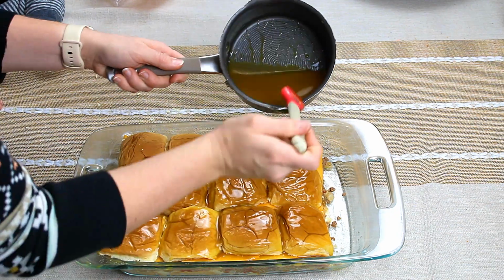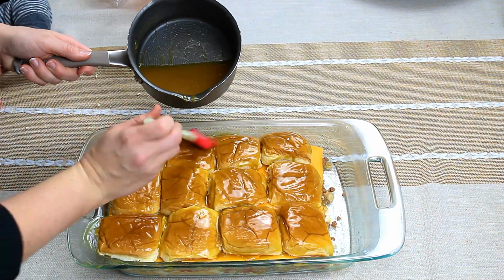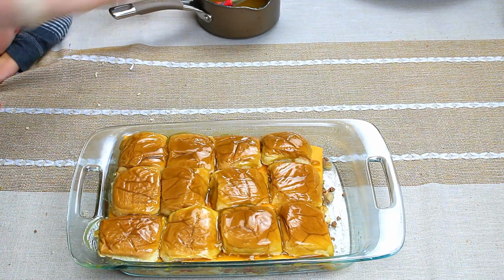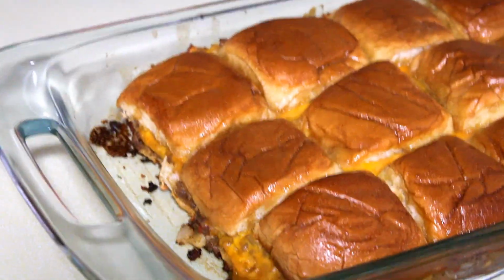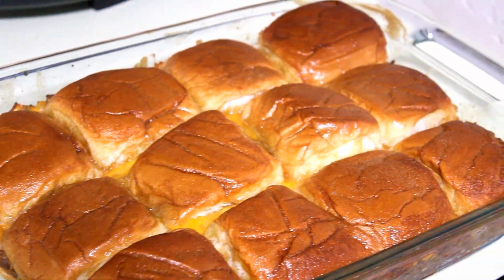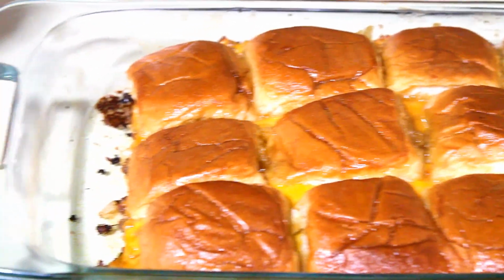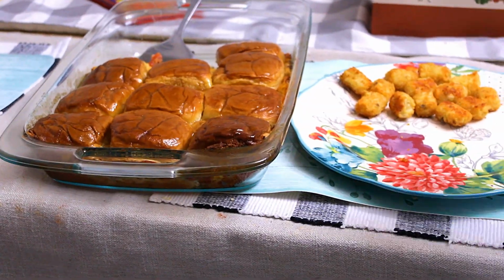Next, you're gonna grab your sauce and you're just gonna put this all over your cheeseburger sliders. Sesame seeds or poppy seeds would be really great to put on top of this, and you're just gonna bake this in your oven at 350 degrees for about 15 minutes until it's nice and golden brown on top and everything's cooked through. And this is really good.